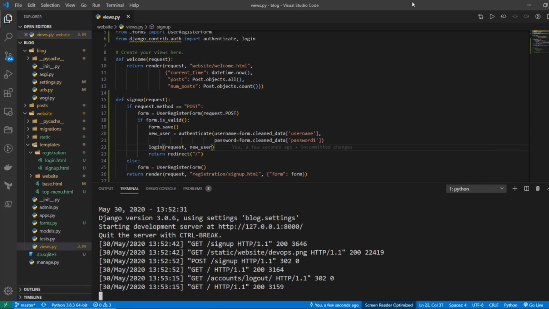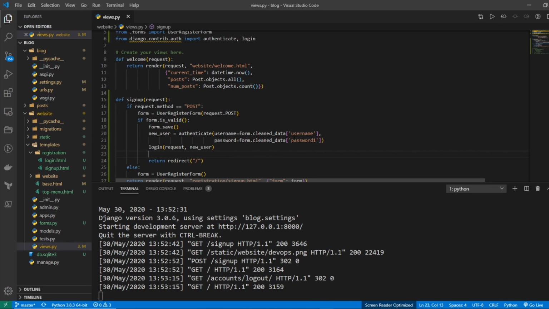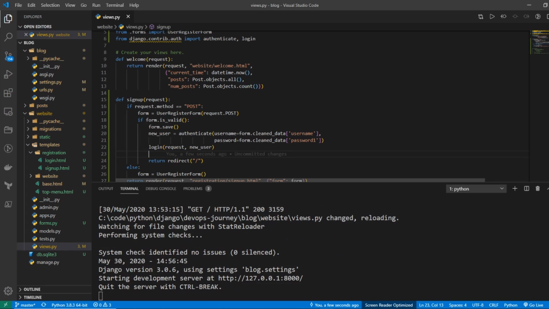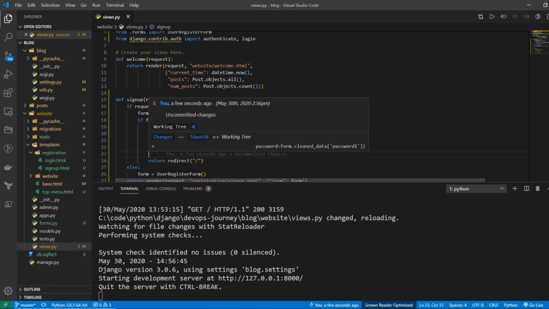So to add a notification when a new user is created, we're going to make use of the messages module, and we're going to implement this throughout all our app, so when the user does any type of interactive activity like creating a new post or deleting a post, signing in, or logging off, we're going to give an alert. So let's start off with the sign up page, and down here we have all our logic for what happens after a user is created. So this is when we're going to give the message.